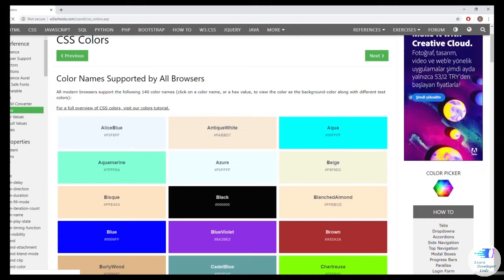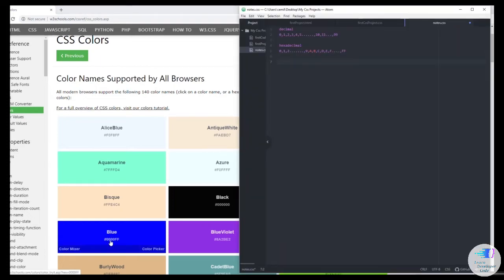So when we look at the color blue here, the first 4 digits are 0. The last 2 digits are FF. Because our main color is blue, there is no red and no green within it, right? Now let's have a look at aquamarine, which is the color here.